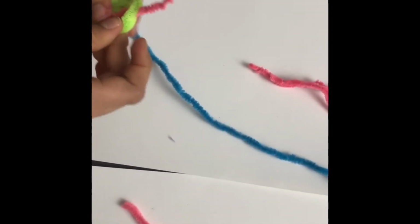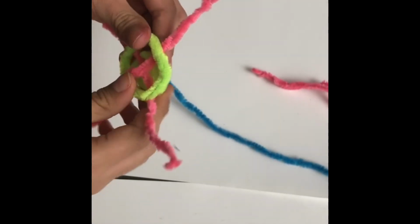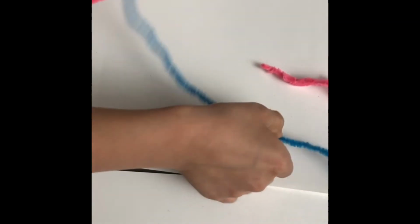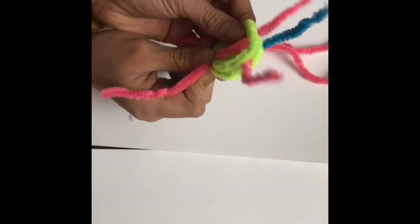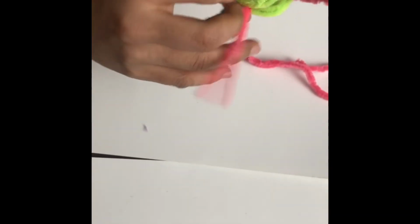Now you're going to take another 1/2 and pass it through the other way. Now you're going to take the other full one and you're going to fold it across the X and twist it at the bottom.